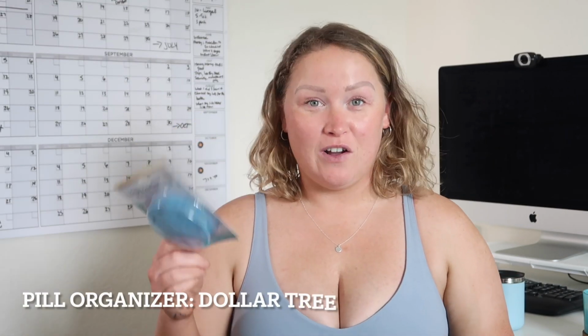Now I got this from the Dollar Tree. It was literally $1, and it is just a pill organizer for 7 days, and I'm going for 7 days to the Maldives. I could put my vitamins or anything in here that I would need to travel with daily. And what I liked about it was that it was a little circle, right? It's super tiny, super slim, really easy to stow away. It's not like one of those big long capsule things that you have to worry about. So that was a steal.